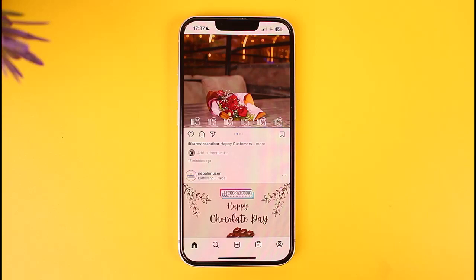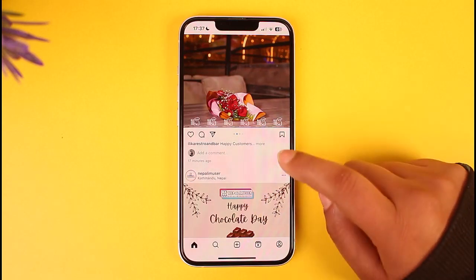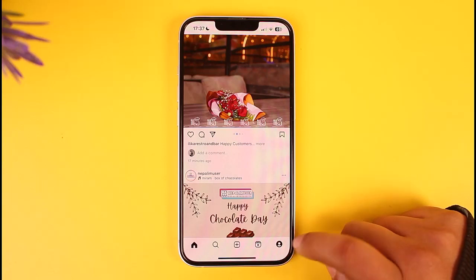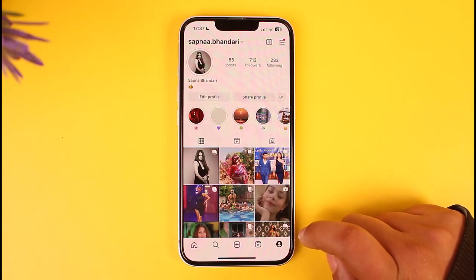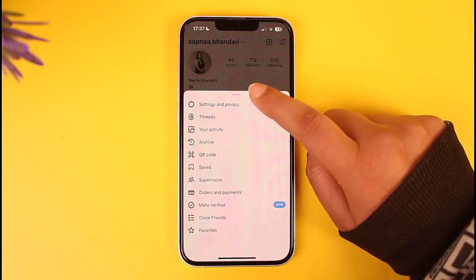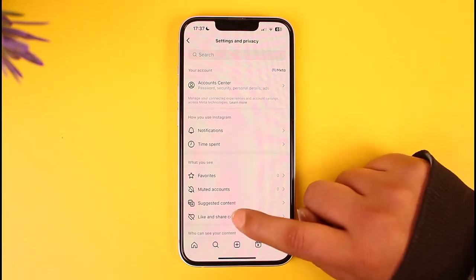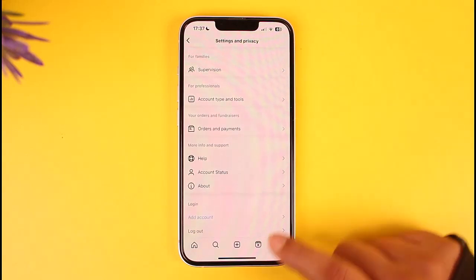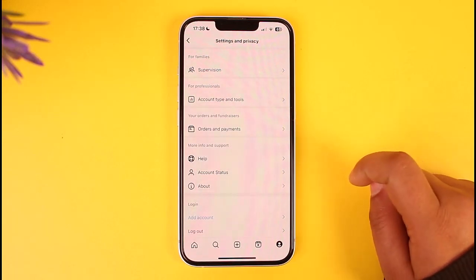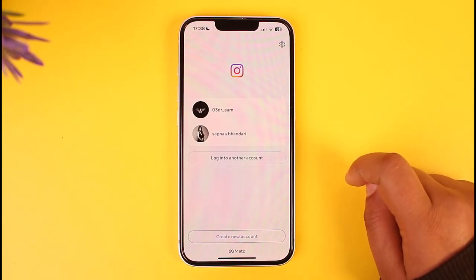So for that, all you have to do is simply go ahead, access your Instagram app, and right afterwards tap on this profile icon given in the below right corner. Now you will find this kind of interface, right? So for the sake of logging out, you have to tap on this three horizontal line on top. Tap on this option of settings and privacy, scroll down all the way to the bottom and tap on this option of logout. Again, confirm, and you have been logged out of account like that.